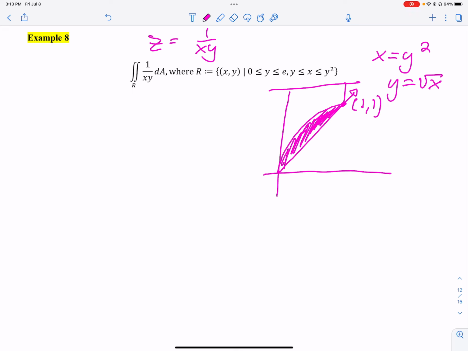Now, the good thing is, with this region, and now I'm kind of doubting myself where that is, let's talk about why we don't really need to envision this one. The reason is x is defined nicely for us already between two y's. And then also, our y's are nice, 0 and e. I don't really need to find where they intersect because this is defined between two. The intersection between these two curves is found, but it gets weird up here. That's why we're so iffy.